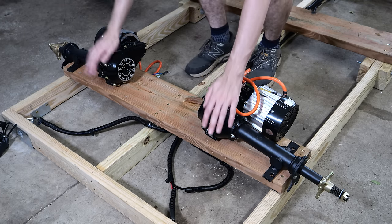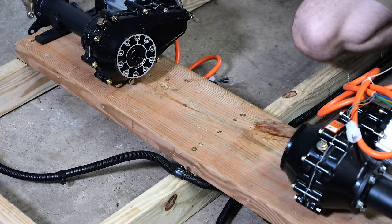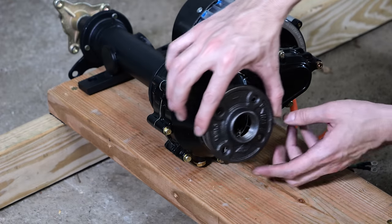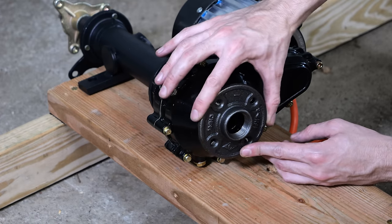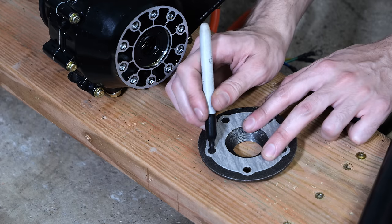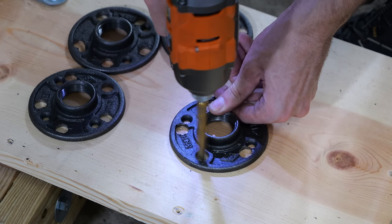Next, I want to take these motors and connect them together to form one super axle, and the way I'm going to do that is with some pipe flanges and some pipe. And if I take the flange and lay it over the differential, we can see it fits pretty nicely, but sadly the holes don't line up. But lucky for me, the gaskets that came with the differentials I can use as a stencil, so I can go around with the marker, mark some spaces that I can later drill out.